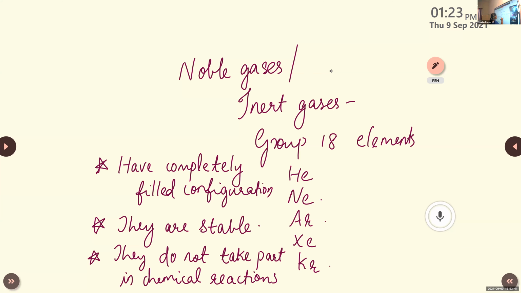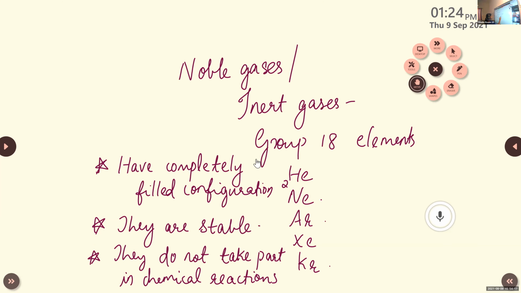Starting with helium. In the case of helium, the atomic number is 2. So what about the electronic configuration? Helium. Minha, can you tell me the electronic configuration of helium? Only 2 electrons. 2 is its atomic number, so 2 electrons are there. How can we write? No idea? So you have to learn one more thing to write the electronic configuration.